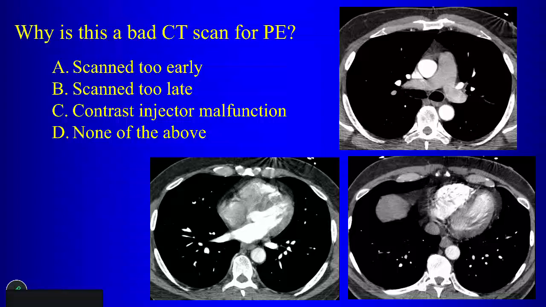So what is the problem? Why do we see this on PE scans if it's not a timing issue? They could have taken a deep breath during the scan. So what do we call that? There's a term for that. I don't know the term, but basically. Well, it's abbreviated TIC. Transient interruption of contrast. So what does that do? Also, Valsalva can also do that.